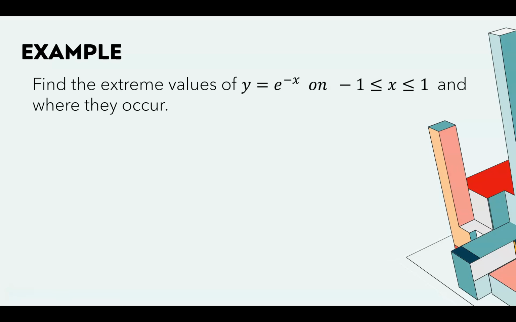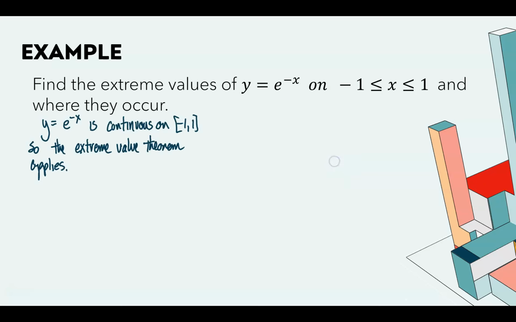So a couple more. Let's think about what e to the negative x looks like on negative 1 to 1. And let's not use a really dark one. So e to the negative x looks like this. And so on negative 1 to 1, we should already know what to expect. We're not going to find any critical values, and we're just going to have a maximum at the left endpoint, negative 1, and a minimum at the right-hand endpoint.